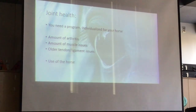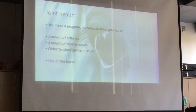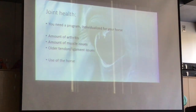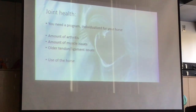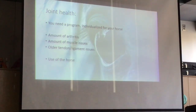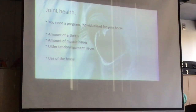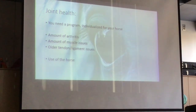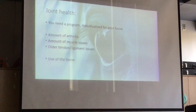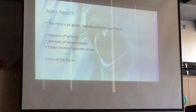All the tendon and ligament injuries, I mentioned that. If you have an old tendon and ligament injury, over time, scar tissue has the tendency to shrink. So then that tissue gets tighter and stiffer, and tendons and ligaments have the tendency to get tighter and stiffer anyway. You can deal with that with stretching exercises. We can't talk about that now. But if you never do that until there is really a problem at age 18, you're far too late. You need to start the stretching at age 12, when things start to get stiffer. Then you can maybe avoid that scar tissue from getting smaller, and you can avoid that tendon from getting stiff. The tendon will finally get stiffer, but you delay that process a lot. And that's where we can make a huge difference.